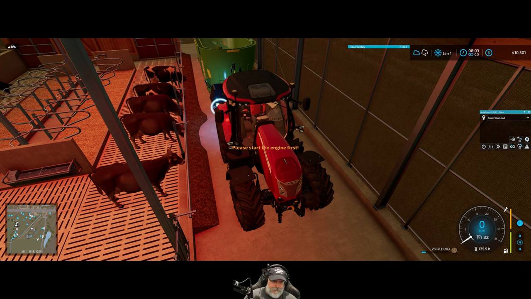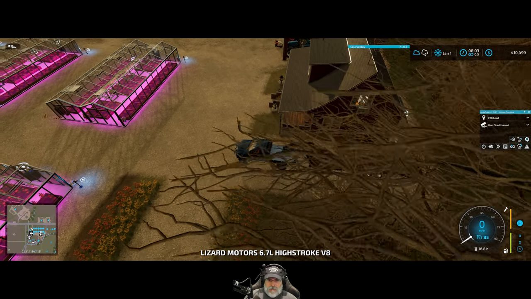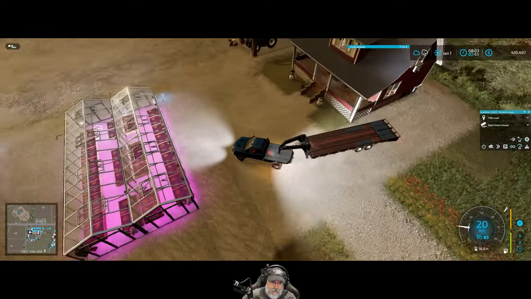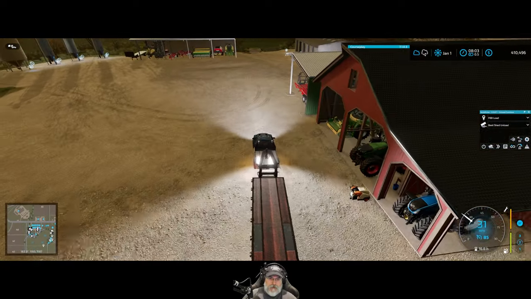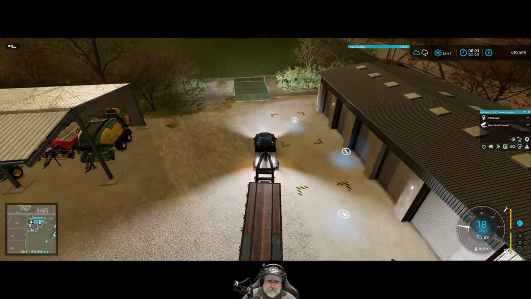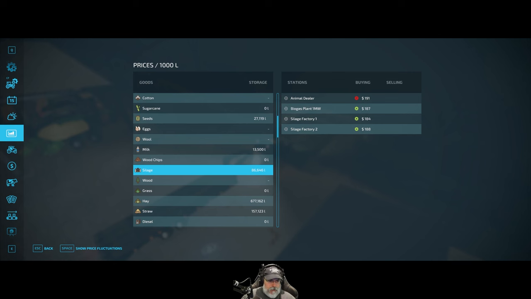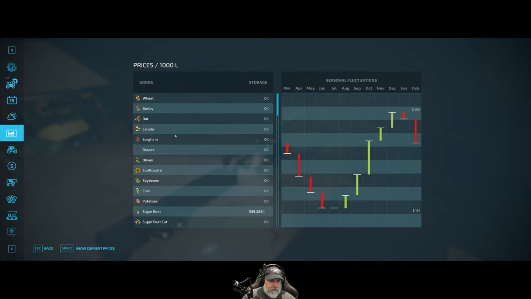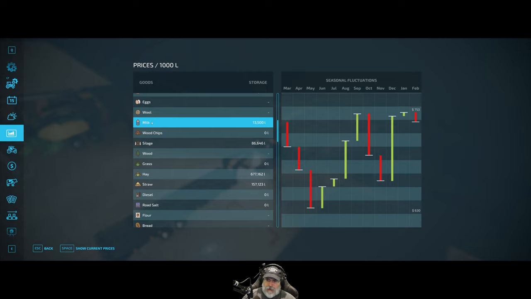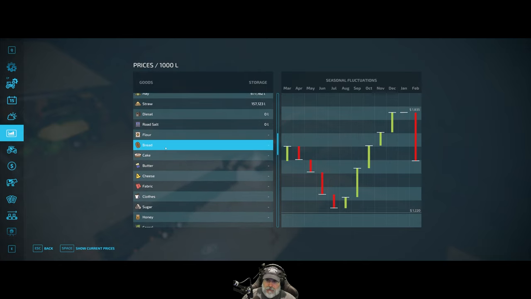Whoops. What we're going to do is jump in here and start loading up some of our other product to start selling. Okay, let's take a look and see what the deal is. So we can sell milk, but we need the tanker for that, so we'll do that later after we get all the trailer stuff done. We could do flour and bread, but there's not enough of that to worry about.